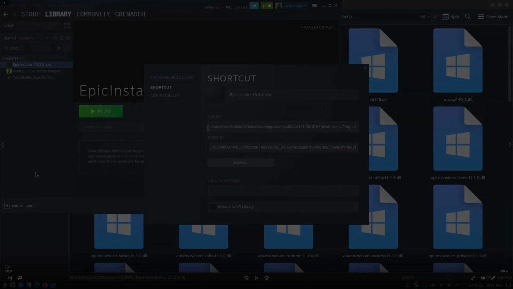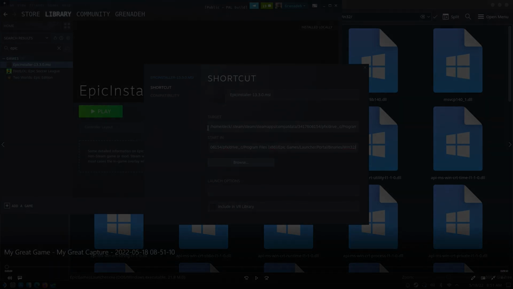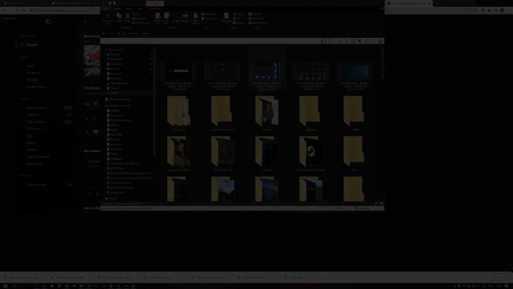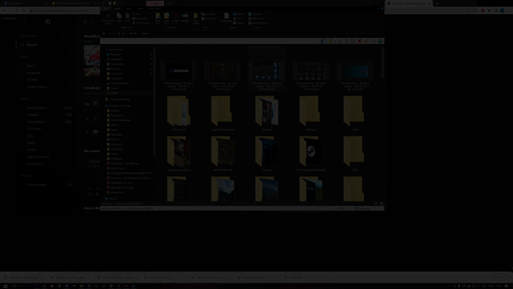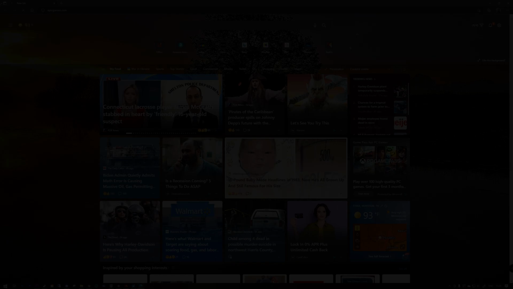So first thing is obviously to boot into desktop mode. Go to your web browser. It doesn't matter what it is. Go to epicgames.com, I believe, again, is the address. Let me verify. Can I open Edge? Because everyone loves Edge. Yeah, epicgames.com. So there should be a download link up here in the upper right corner.